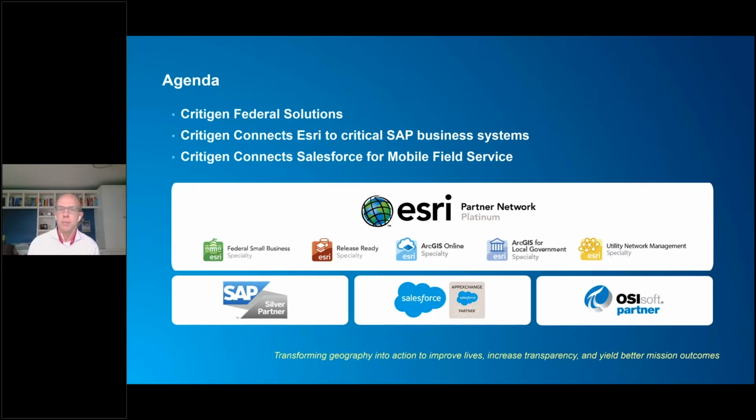We're an Esri Platinum Partner, have been for a long, long time, and really been working with Esri. I think we got our first ArcInfo licenses back in 1987 when we were part of CH2M Hill, and became one of the first Esri Platinum Partners back in 2010. So long history with Esri in many, many industries, in particular in the federal space. We've earned several specialties, as you see here. And one of the things that is a real differentiator for us, and I think it can really support the Esri Federal team, is our relationship with other primary vendors in your partner ecosystem, like SAP, like Salesforce, like OSIsoft.